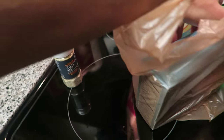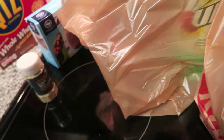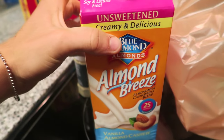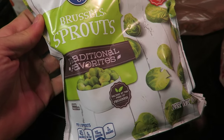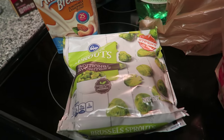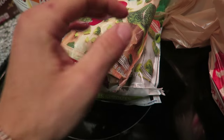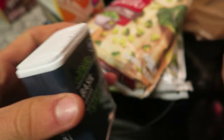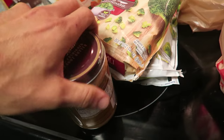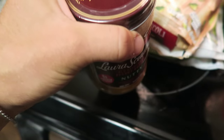Garlic salt - pretty straightforward. Diet cocoa - this stuff goes really good in coffee. This will be going in my recipe tonight. This is my favorite flavor right now for the cashew milks. 7-Up - pretty standard. I'm trying out frozen veggies right now, so I'm gonna try out Brussels sprouts tonight probably and see how they taste. Some baked or roasted chopped broccoli right here. I used to always buy fresh, so I'm gonna try something new. Basil leaves - I'm gonna make some hummus with this tonight. And this is my all-time favorite peanut butter when we're talking about regular peanut butter - this stuff is amazing.